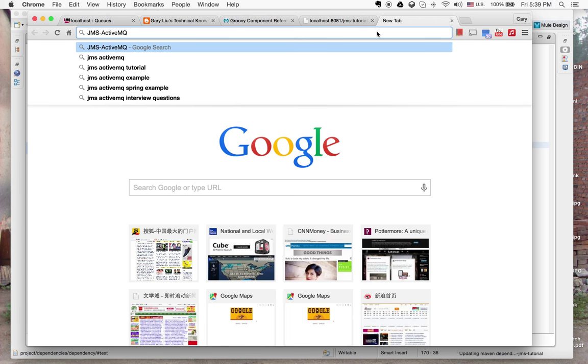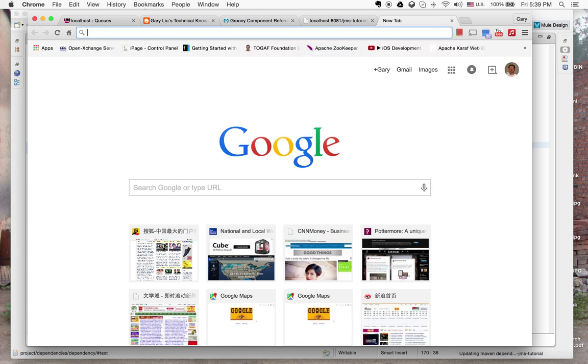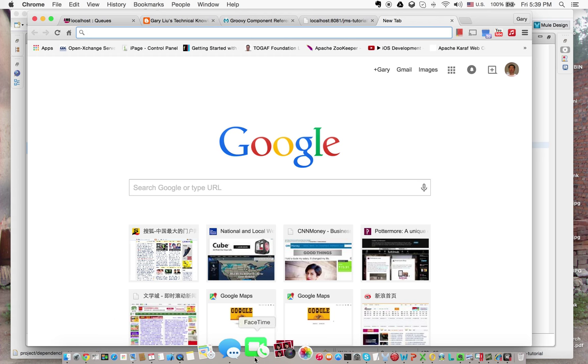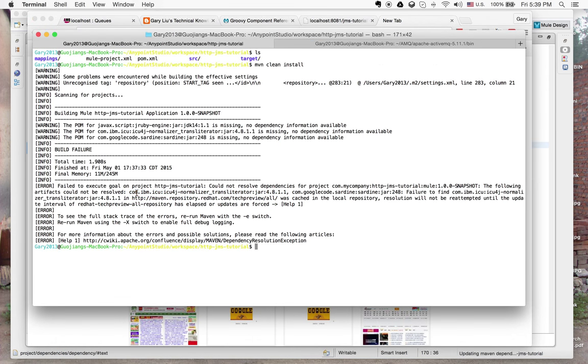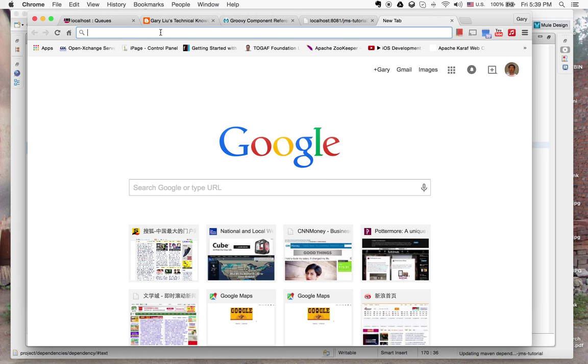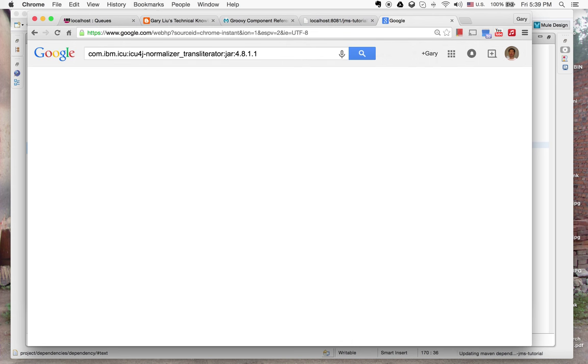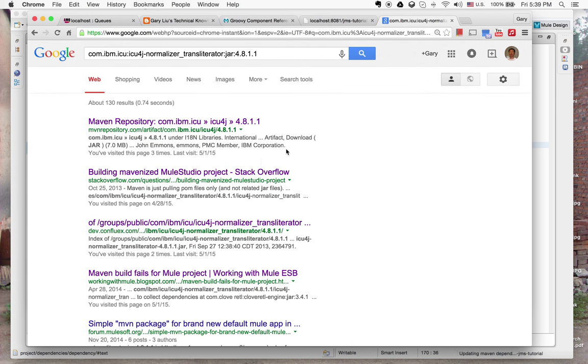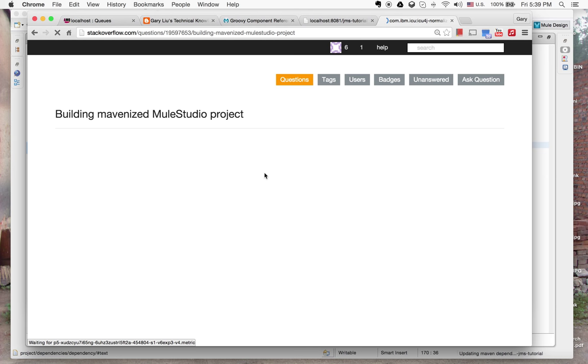And say, when you have this issue, you can copy this, right? You can copy the whole thing, but normally you don't need to. So basically I want to figure out where I can get this thing, right? If you look here, there are two places actually. Apparently you can go to the Maven repository to get that. That will not work. And I know somebody reported this problem already, actually.